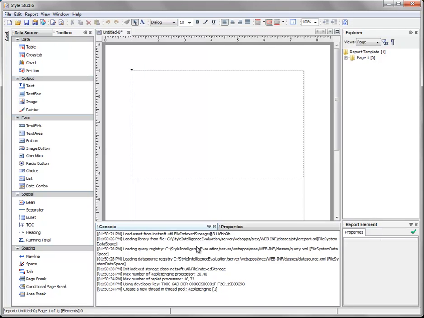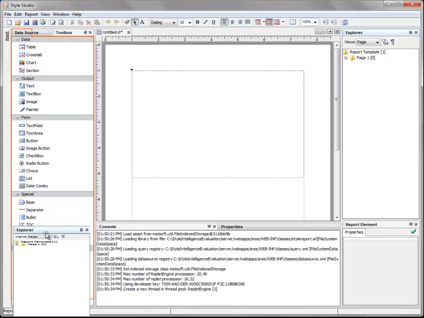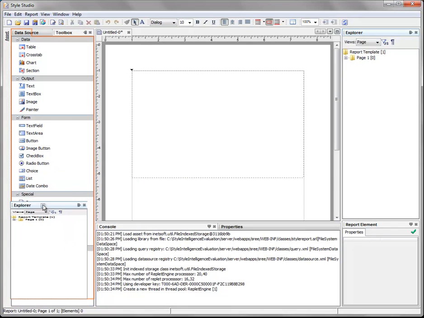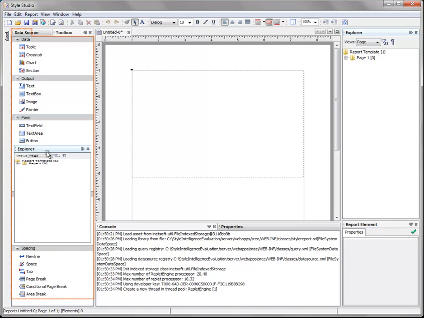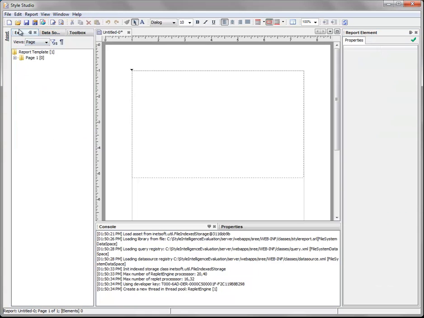You can also move panels around by clicking and dragging on the panel header, the panel title bar. So for example, if I want the Explorer panel to appear on the left side rather than the right side, I can simply click and drag on that panel and move it where I want it to go. If I want it to appear in a tabbed interface over these panels, I could drop it like this because I see the tabbed appearance at the top. So now it's placed into a tabbed interface with the other tabs here.